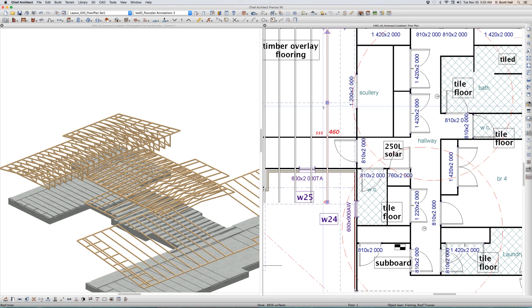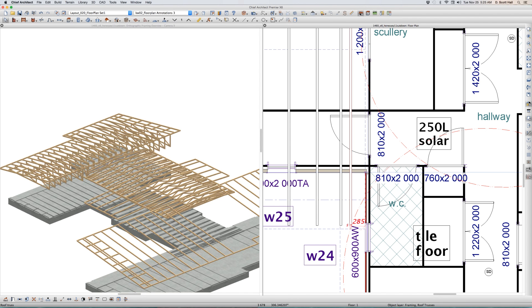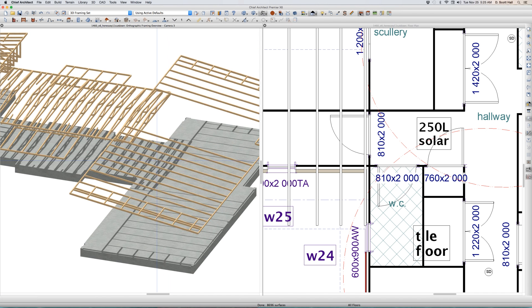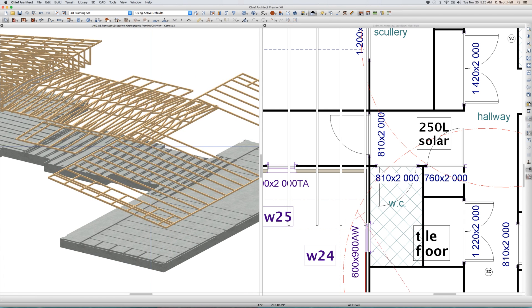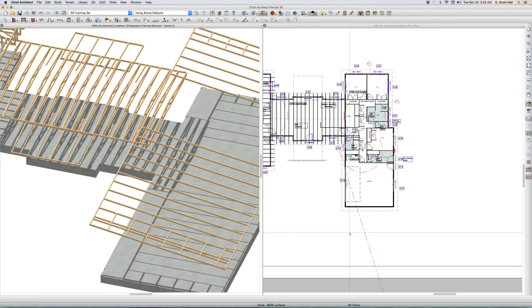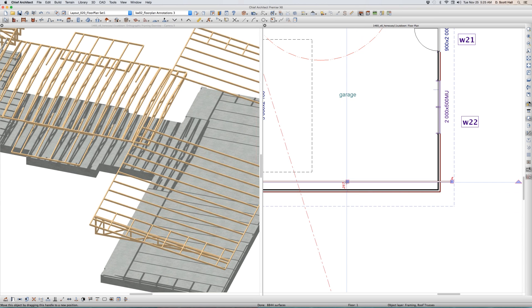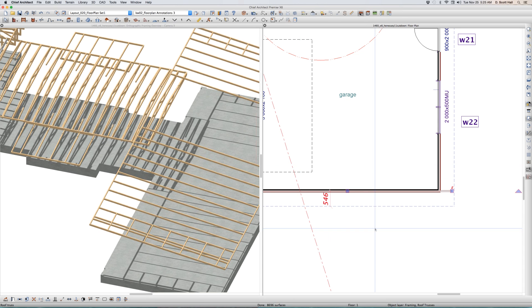Roof truss — lock truss envelope. Now it's going to be locked because I think the next truss is 0804. Multiple copy — yep, there's one there. I'm going to put another one, point to point 09, point to point. Now you can see on the framing plan — I put a truss right here, and that truss is going to block all the rest of the trusses in that area from recognizing the roof. FT — draw across here.